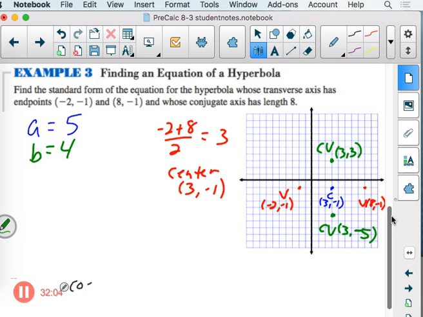So find the standard form of the equation. We needed a center, we needed A, and we needed B. I think we have it. So is this one horizontal or is it vertical? How do we know? Vertices, either think, okay, it's always the vertices and the foci, or you could say it's the opposite of whatever the covertices are. So which comes first, x squared or y squared? X squared.